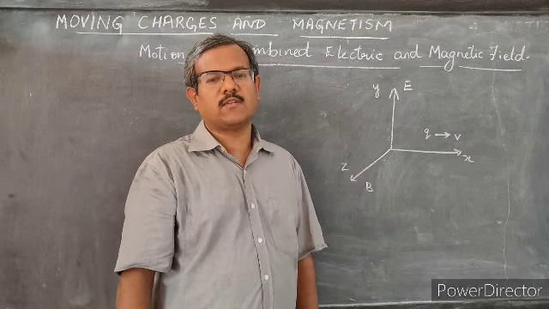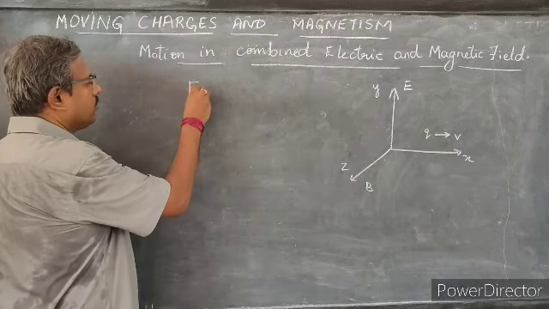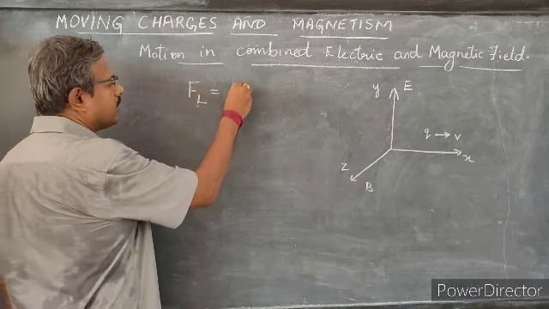So we know by the Lorentz force that we discussed previously that the total force is a combination of the force felt by the charged particle due to the electric field and due to the magnetic field. And we also know that Fe is given by Q into vector E, and the force due to the magnetic field is given by Q into the vector product of the velocity and the magnetic field.